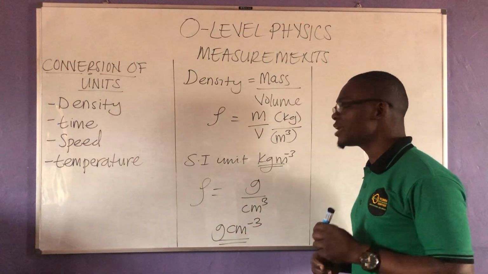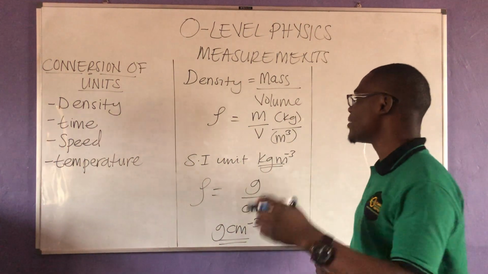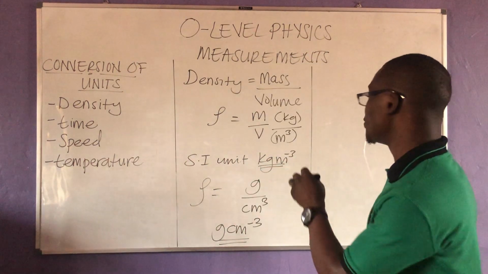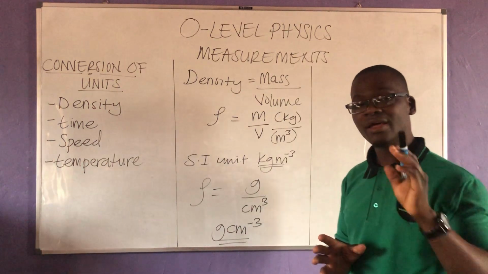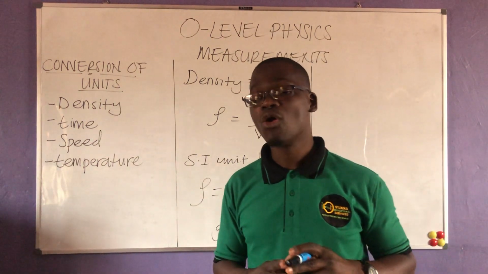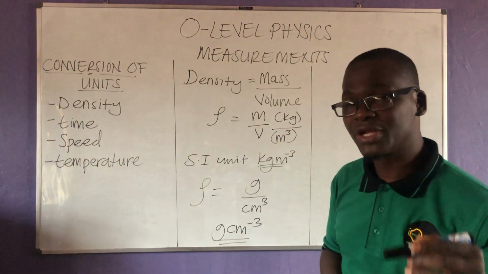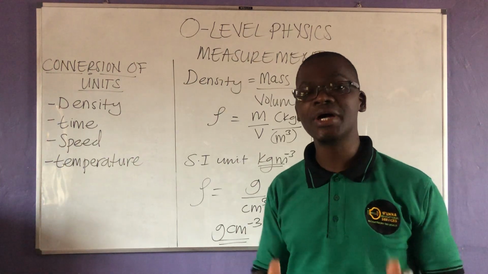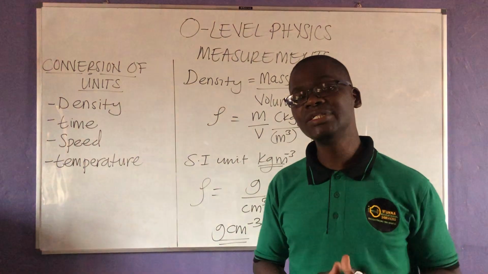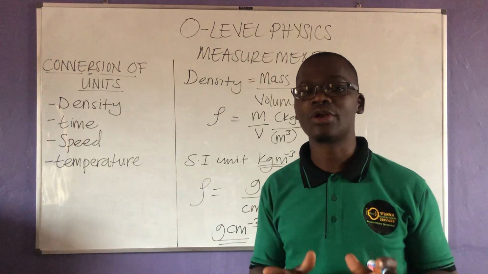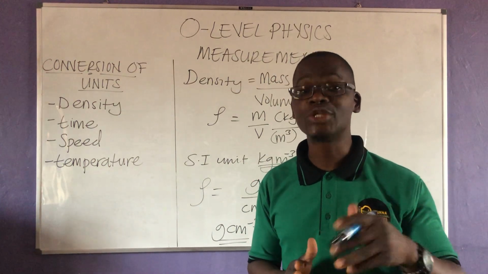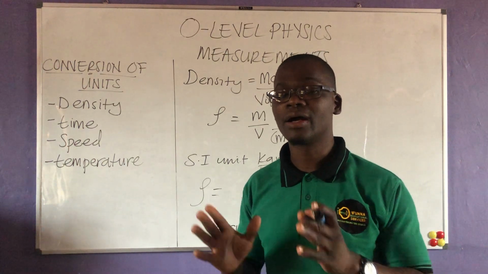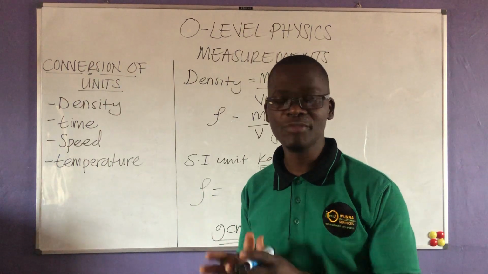So, for us to get the density of a substance, we must get the mass using a beam balance, and we also get the volume either using a formula or using the displacement method or the overflow method, depending on the nature of the substance. If the substance is regular, we shall use a formula. For instance, a cuboid, like a box, one will get the volume using a suitable formula.